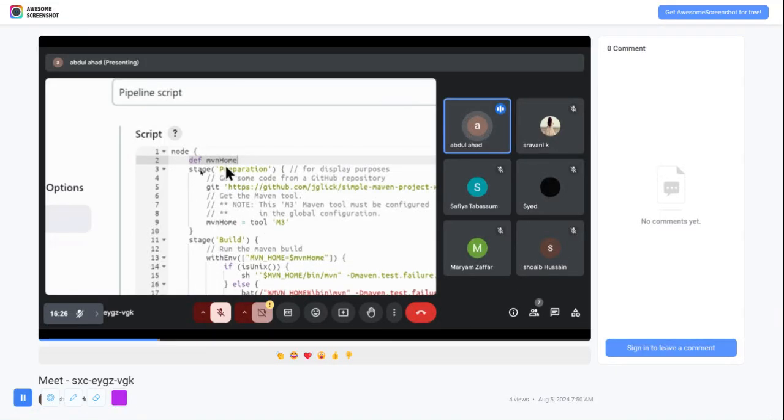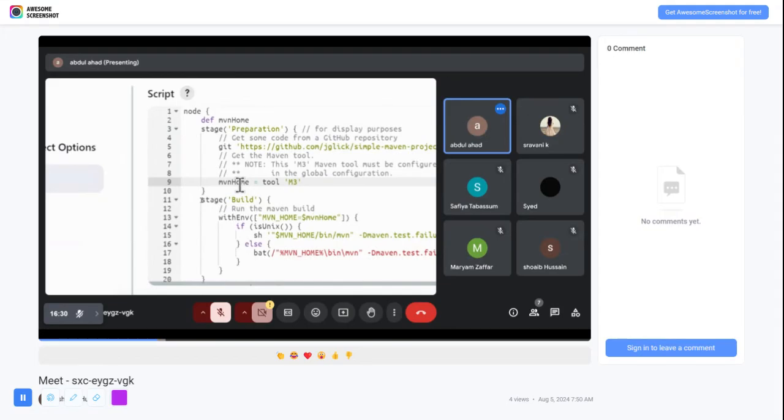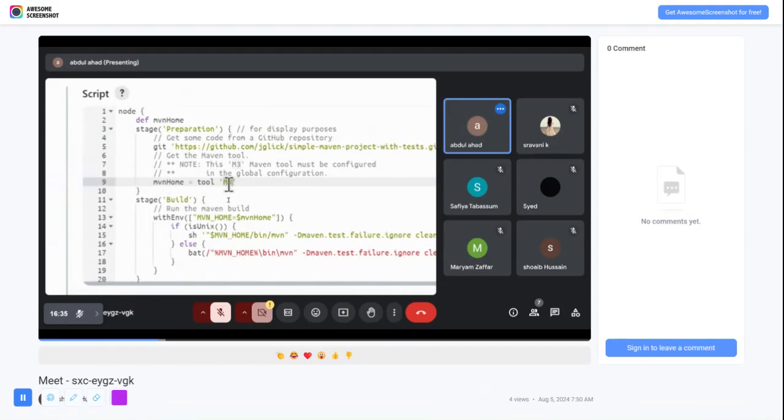So I declare a kind of variable, and this variable I stored into the stage. MVN home is equal to tool M3. That means here I'm just storing the value called M3. What is M3? In your Jenkins, you have plugins, you have tools. Initially, we have installed Git and Maven.